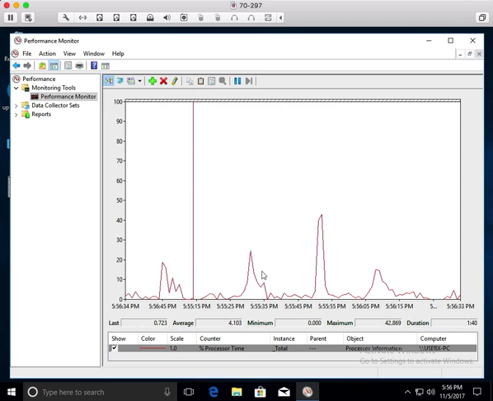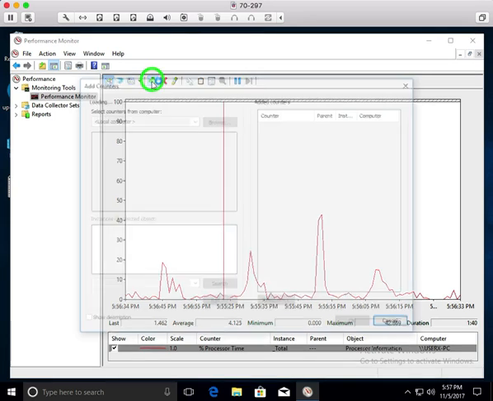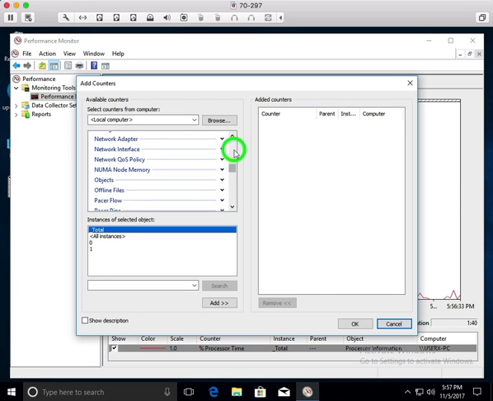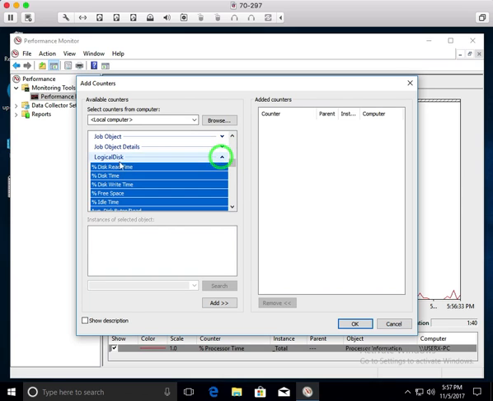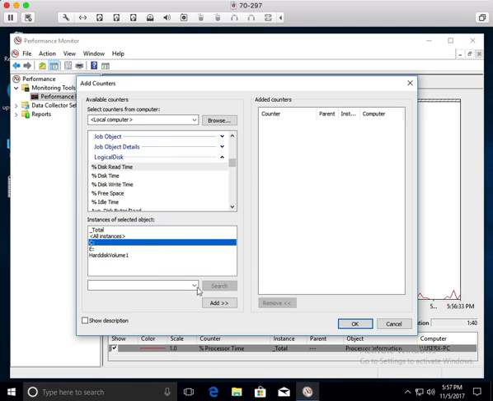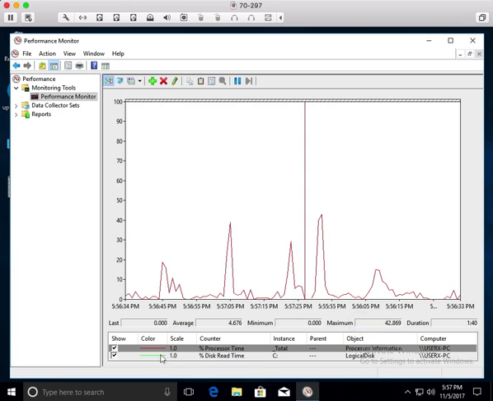Now, I can add more of these items, which we call counters, to the graph, to measure more than one thing. To do that, I can go up here to the plus, to add. It's going to give me a list of all the different kinds of counters. And I'm going to go to the logical disk just because I want something to work with. And I'm going to do disk read time on the C drive. So if I add this instance here, I am now going to add the counter, the disk read time for the C drive. I'll say, okay, let's just add that. And so now I have a new counter.